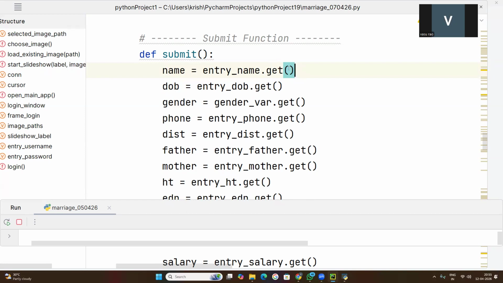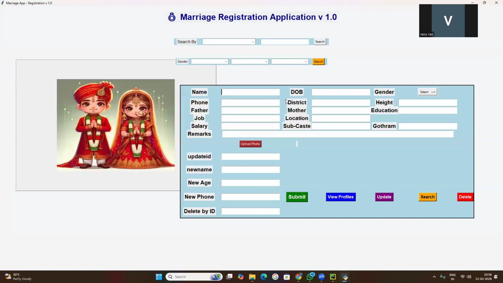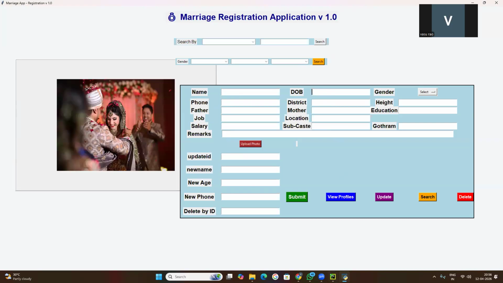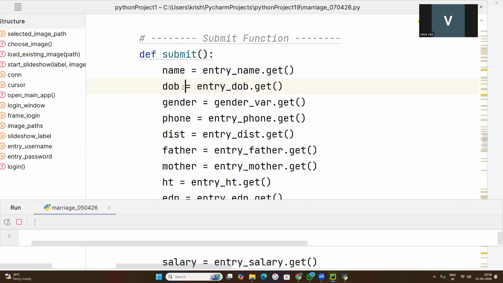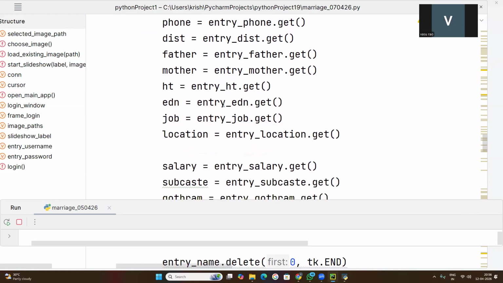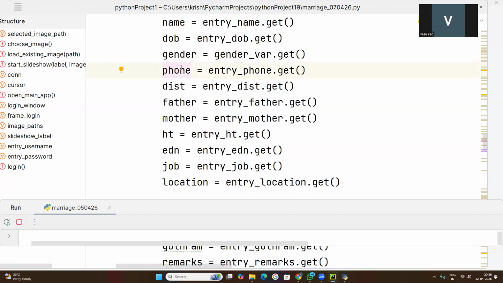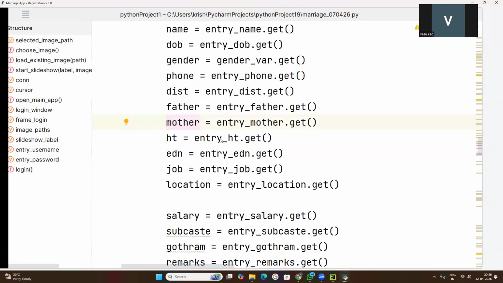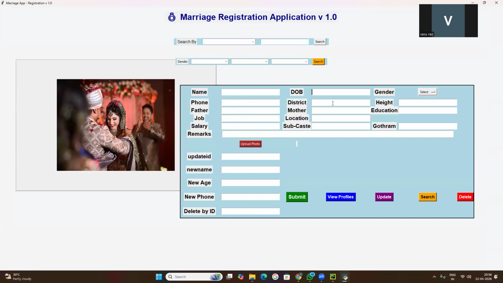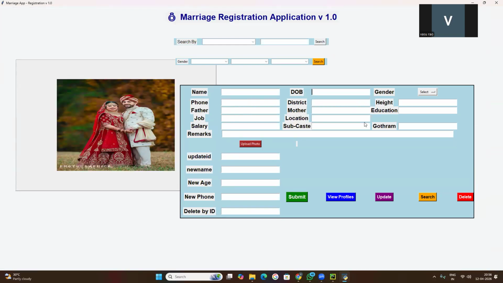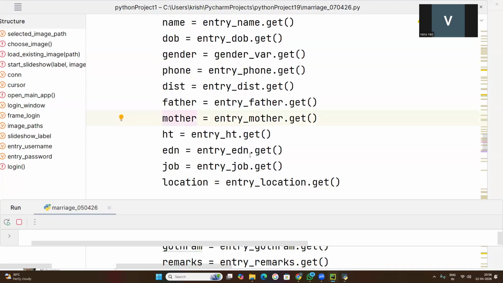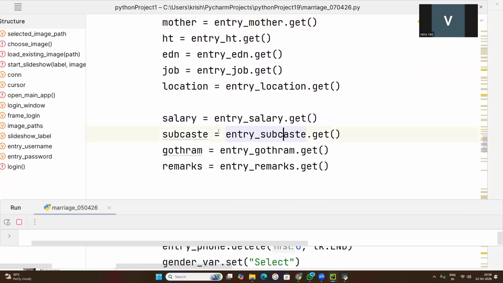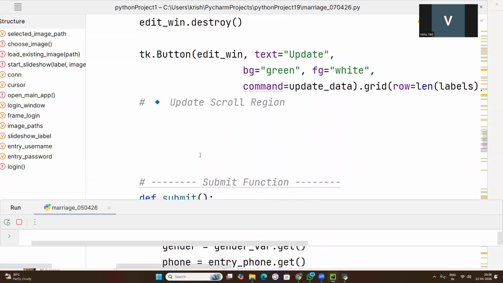It will take the data entered in the name text box, and the data entered in the date of birth text box will be taken by this code, entry underscore DOB get. Like that for every field: gender, phone, district, height, father, mother, education. Okay, all these are what the code is written for.